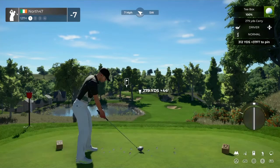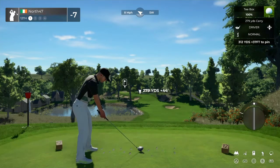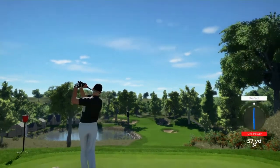What else am I going to do? So I'm going to get very, very risky here. I'm going to completely lower the attack angle, because that will add some carry distance onto my driver. Should carry it to about 290, I think, and with that wind as well. But that's quite a risky shot.